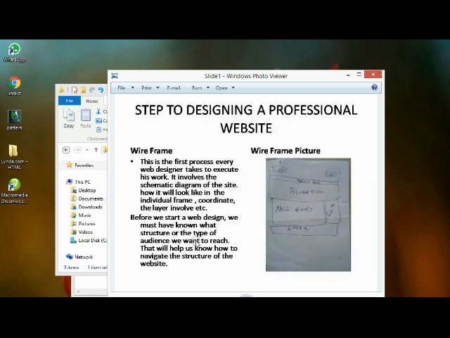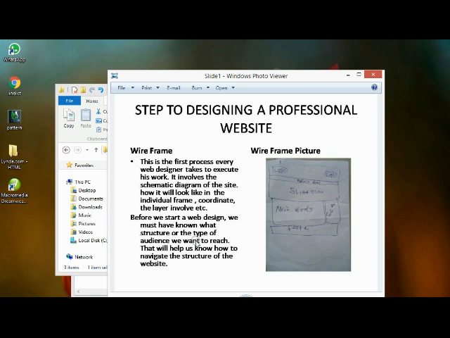Wireframe is a step you take like a designer or an architect. Before an architect starts building a house, he must have a plan. He must have a building design to look at before laying a foundation, or before laying a block, or even before digging the ground.